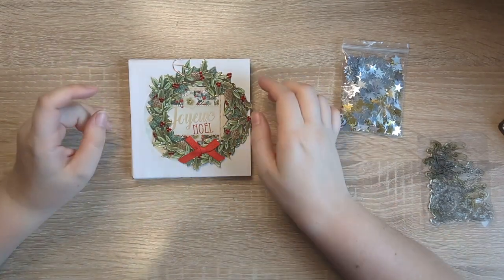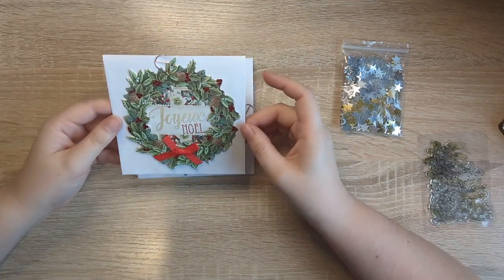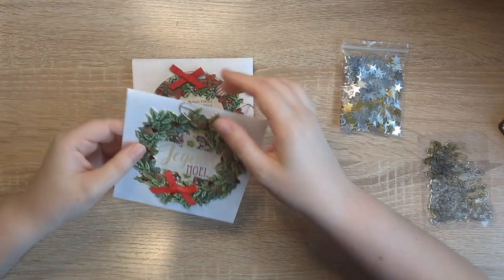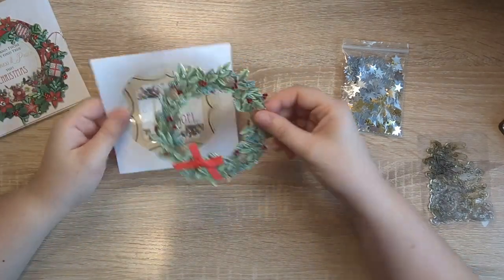So, would you believe I'm starting my Christmas projects today? So, I thought the first thing that we would make are some shakers using CD wallets. So, I'll just show you what I've got. I'm making four, so I've prepared a few things in advance.